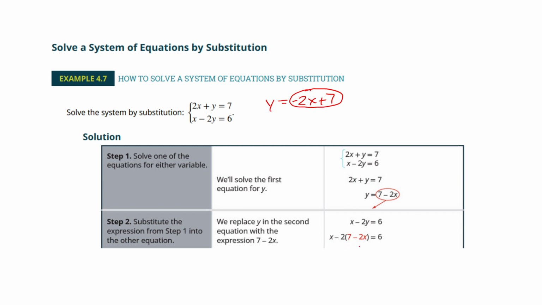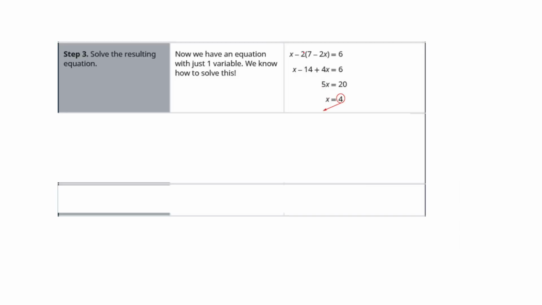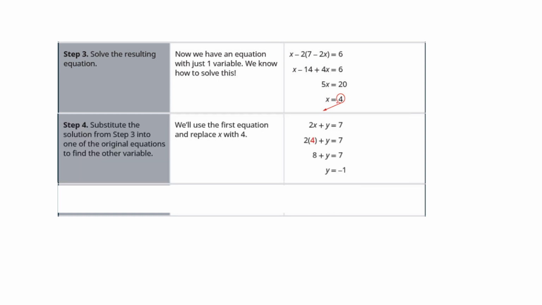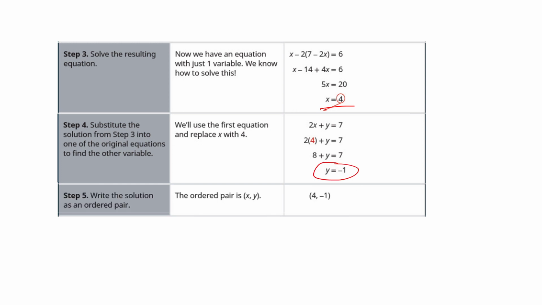Now, we've eliminated one of the y's. It's gone. All we have to do now is solve for x with some basic algebra. Send all that through, we get x is 4. Okay, now we have x is 4. We can now put it into either of the two equations. It will work. We have a real number for x. Put that in, crunch it down, and we get y is negative 1. Okay, well, we found it. That is the point. 4, negative 1 is the point and where they intersect.